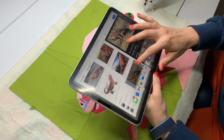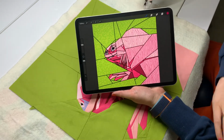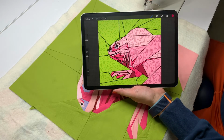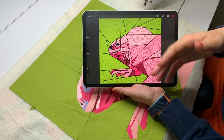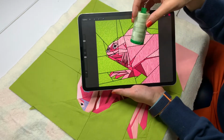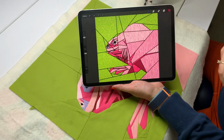And out of that, I chose to use two different motifs as part of my quilting plan. So I've chosen to use a meander in the background. This is the second time I've done a meander in the background. I did the same thing with our elephant. And here it's because I really just want that background kind of like behind the elephant to shrink back, not steal the show. I did decide to use a slightly contrasting thread so that there'll be a little bit of texture and a little bit of visual interest, but nothing too crazy.